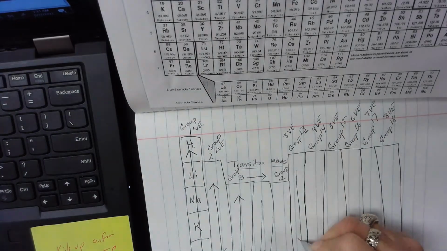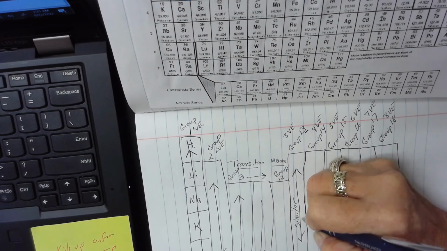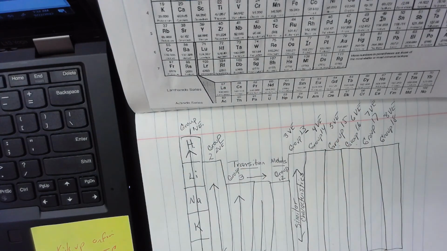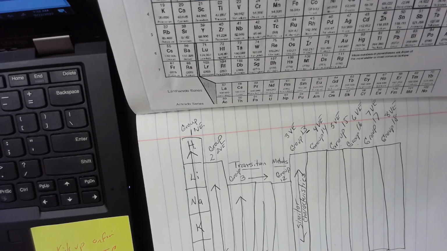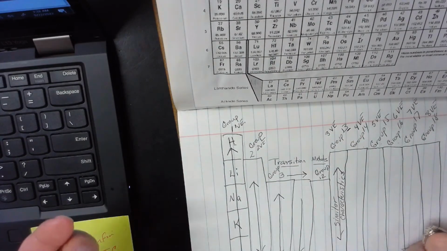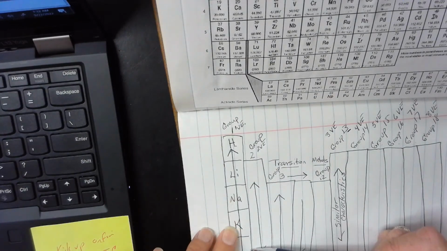So everything in a group has similar characteristics. It's kind of like if you're in a group, you may hang around with people that are all in the same sport that you do, or maybe you're an artist and you hang around with other artists, or you play in the band. Same thing with elements. They're put into these columns called groups. So on a test, if it says, who's going to act like hydrogen, you're going to pick anybody from that group. All right.